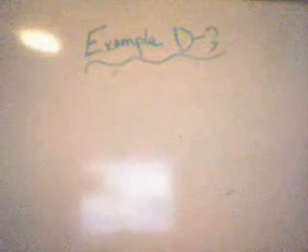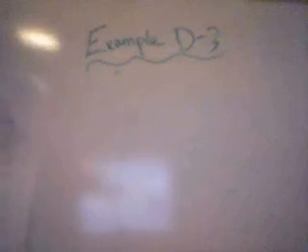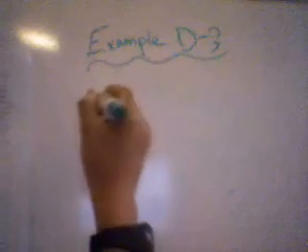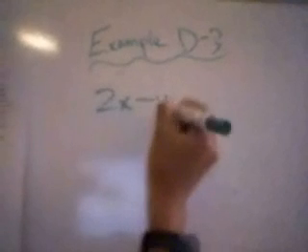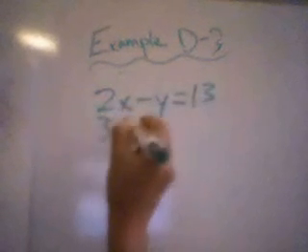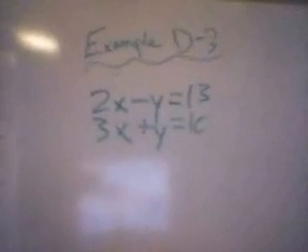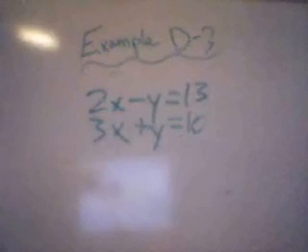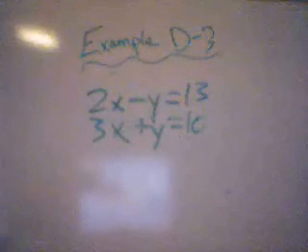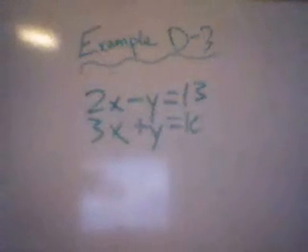As you can see through this glasses lens, we are now in part D3, the addition and subtraction method. This is the easiest of the methods if you get some systems that are capable of it. Now, if you see something like this, you can solve it like an equation by adding or subtracting the entire equation. In this case, we should add them to cancel out one of the variables.